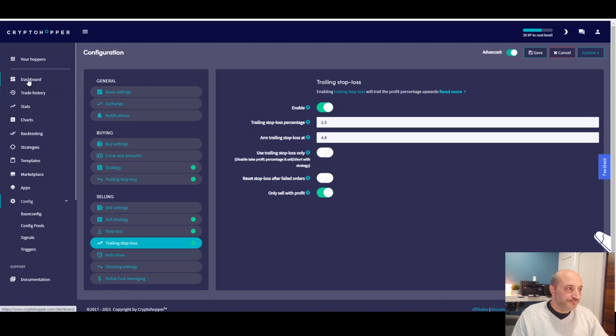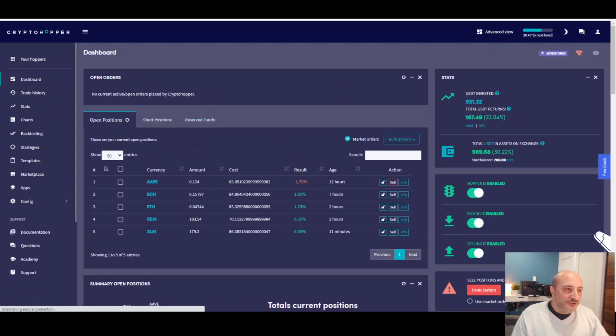And why I did this: if you look at your dashboard, sometimes I was seeing some percentages going up like 3, 4, 5%, and then they would just go back to the negative side after a couple of hours, and I realized that would probably have been a good trade. The negative side of this, again, is that on the long run the price might go back up higher, which is possible, but I prefer to reduce it and make more frequent profit.